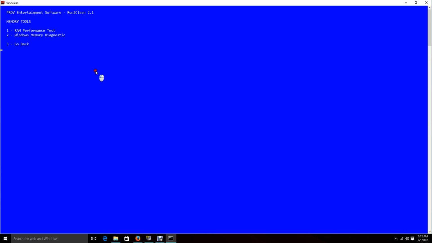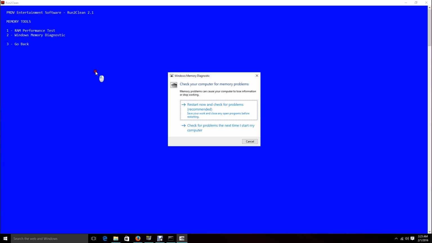Now I want to say it again, this software is just a batch file. We're not using anything really that I created here. It's just a bunch of menus with a bunch of things that maybe you don't know exist on Windows. Eventually I had a partner who was a teacher of computers and networks, and he didn't know that Windows had this option. So that's the case.